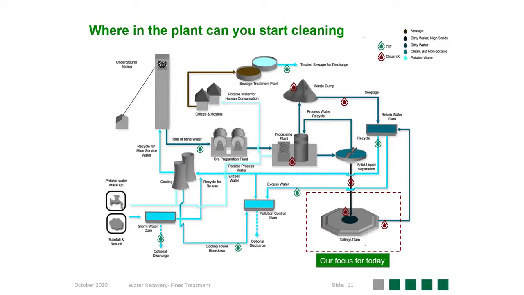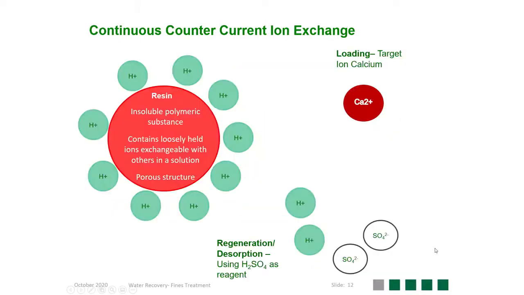So if you consider a generic mine site, as you can see, there are various areas that you can consider for water treatment as well as precious metals scavenging. These areas include the run of mine water, your stormwater dams, your pollution control dams, as well as your return water dams. But of course, the area we will be focusing on the most today is the tailings dam. So as I mentioned, we will be focusing more on the niche technologies rather than the conventional to scavenge these contaminants and precious metals from our tailings water streams.